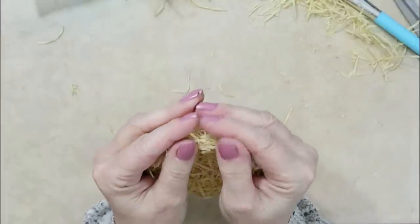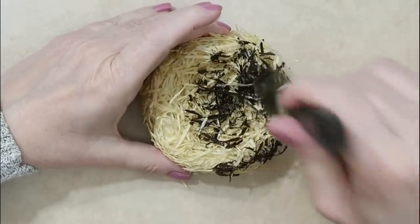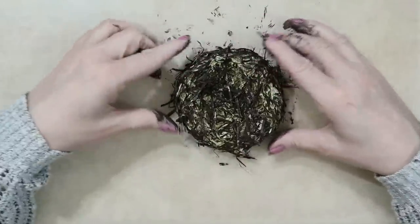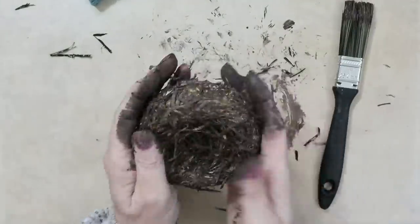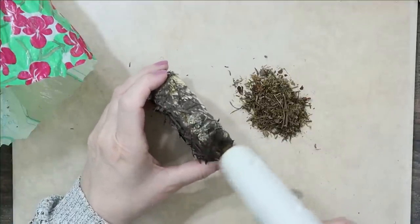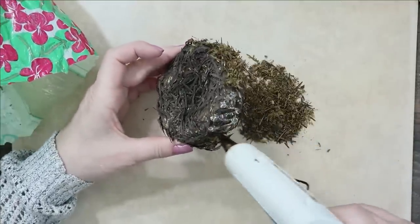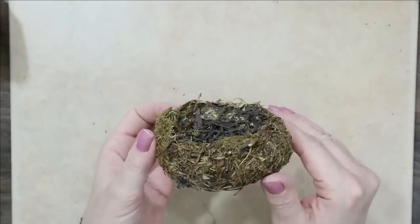Of course the straw wasn't the right color — I didn't want to move too far into fall — so I take burnt umber with a little bit of black to create that Spanish moss color and just start tapping with a brush. It's very messy — hands get covered in paint. Then I take a little territorial beige over it to get close to what a real bird nest looks like. The next morning when it dries I add a border of moss from an old bag of broken bits, and it gives it exactly that missing touch. All we do is add some eggs and we're good to go.